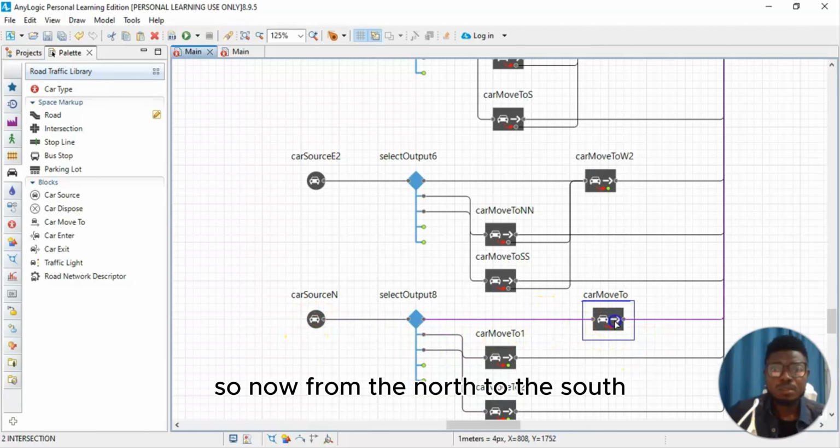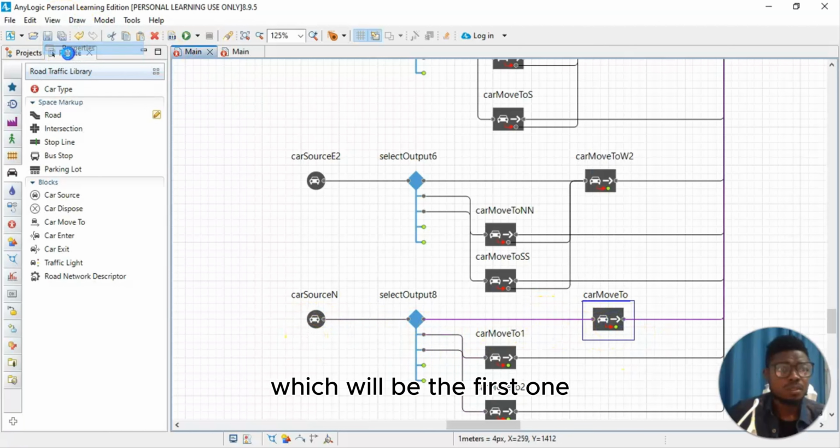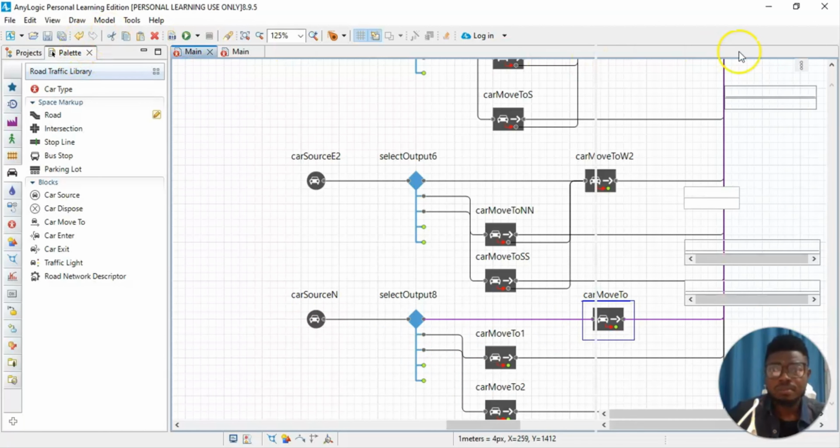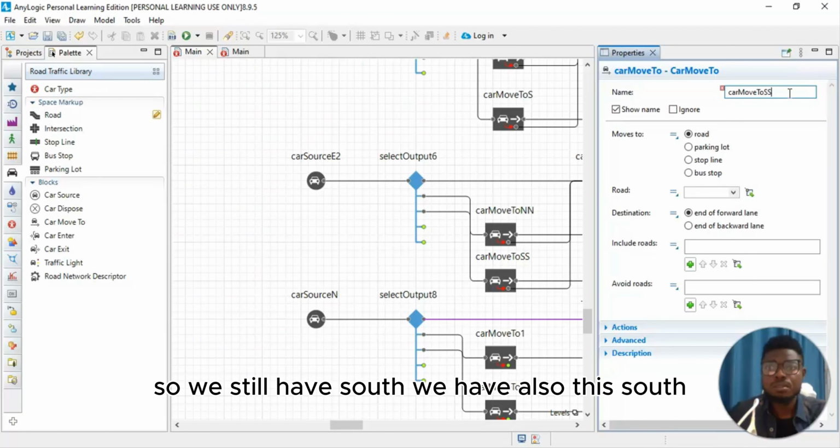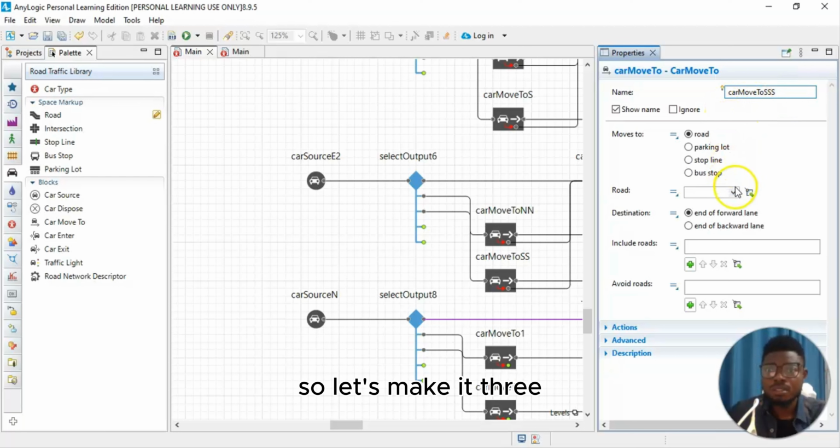So now from the north to the south, which will be the first one. From the north to the south, so we still have south, we have also the south, so let's make it 3.